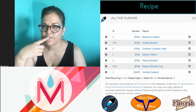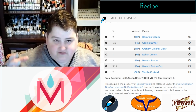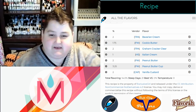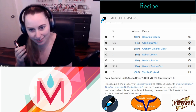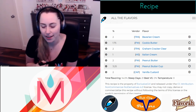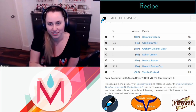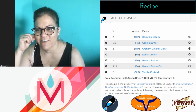So if peanut butter flavors are on a scale, and TFA is like the creamy generic kind of Jif, I guess, and Flavora is kind of like the crunchy, organic hippie kind, where does Flavor West fall in? Organic hippie, and it's delicious. It's more in the mainstream Trader Joe's line of peanut butter. We'll call it the new hipsters, the ones that aren't going full granola where they're making their own peanut butter. It's not quite that hipster. It's the wannabe hipsters. We'll call it that. I mean, I like Flavor West peanut butter. I haven't used it in a while either.